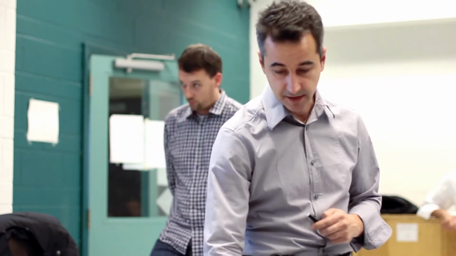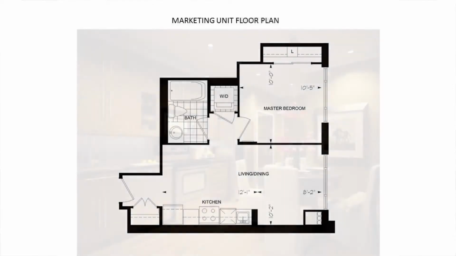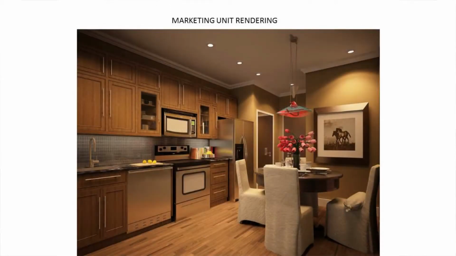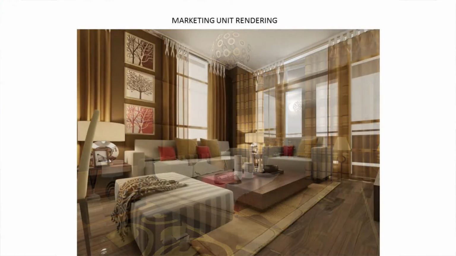And we put, again, all these fixtures in, and they want to see then how the store looks like when everything's in. And they want to see how the store looks like, and they have a couple of exteriors. And then we can do marketing plans. And this is probably a typical marketing unit floor plan, nothing fancy about it. But then because we have the ability to do it, we get into rendering these units. And actually this few that I'm showing to you now, they've been used for marketing. The client used it in the sales office.